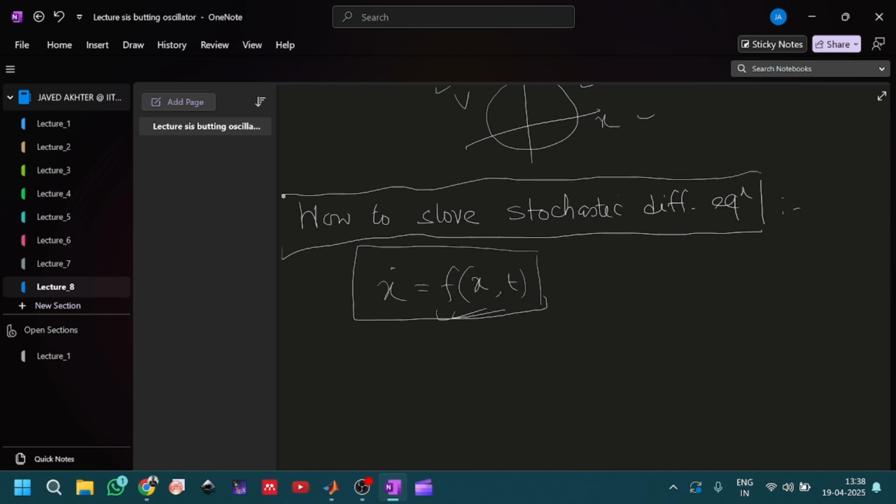Now suppose your system has a random number or a noise term present. What will happen? Now you cannot use the traditional differential equation methods because this is not an analytic function.